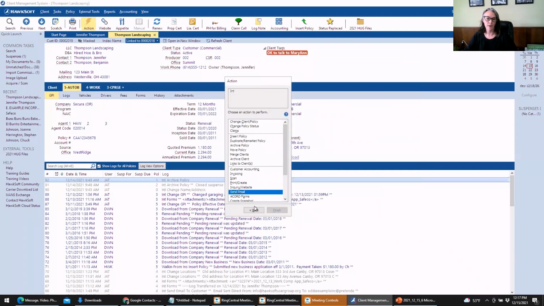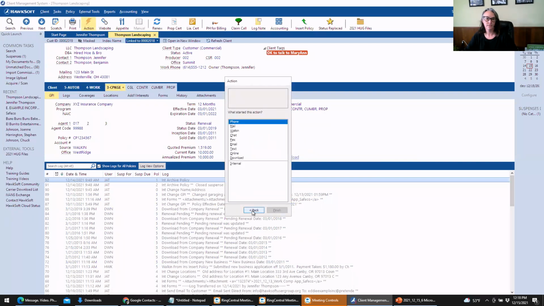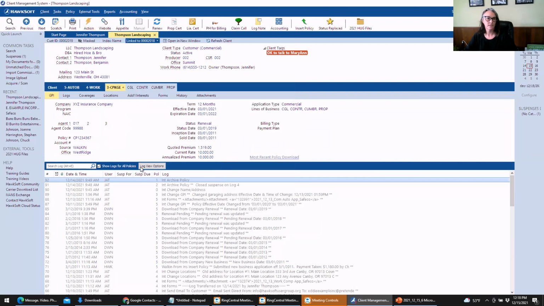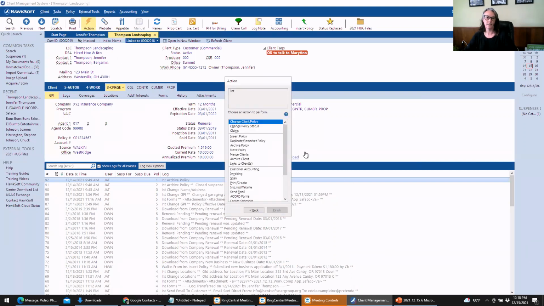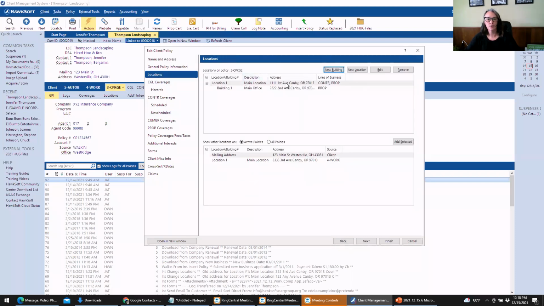I've also got, under the package policy, locations. So under the locations tab, the address for the location is searchable. The building number is not searchable. I did just learn that, but this address is searchable.